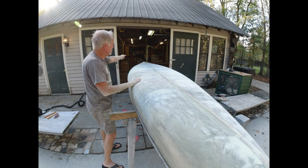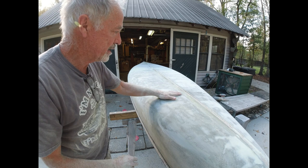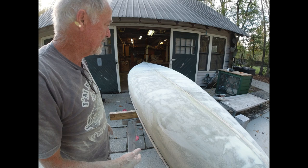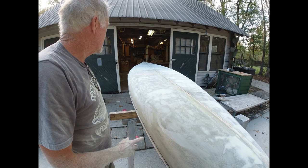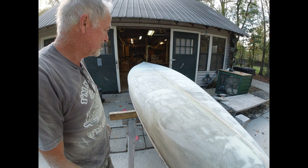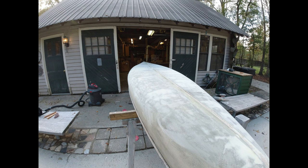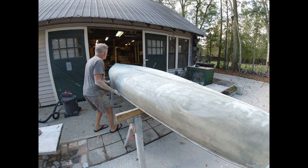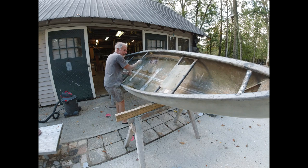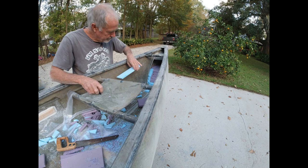After messing with that center console — front to back and just an hour — it's done and ready for paint. I got it a whole lot better than I thought I would. I'm going to prime it and then paint it. I have leftover primer I need to use, and I'll paint it with that beige paint I first started using on my big boat before I changed my mind. I think the kids are going to camouflage it up anyway with paint brushes, so it's really not going to show, but it's good paint and will act as a good barrier coat. I'm going to sand the inside just enough to remove the Sharpie marks and make sure there's no jagged fiberglass, then get some flotation back in the ends and launch her.